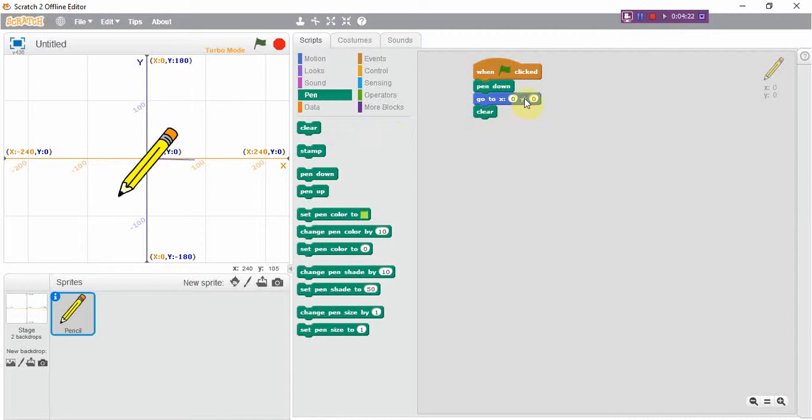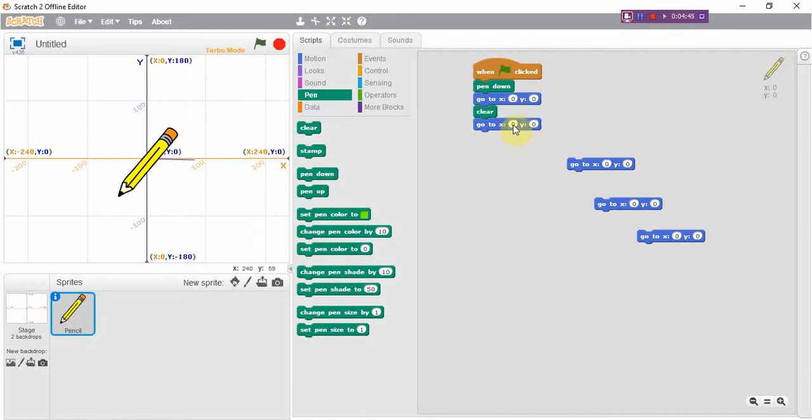Alright, I'm going to duplicate this block. Let's get rid of Mr. Clear. And I'm going to duplicate it again and again, just to get a couple of blocks for me to use in a minute. Okay, so we've already gone to X and Y equals 0, so now we're going to start drawing our house.